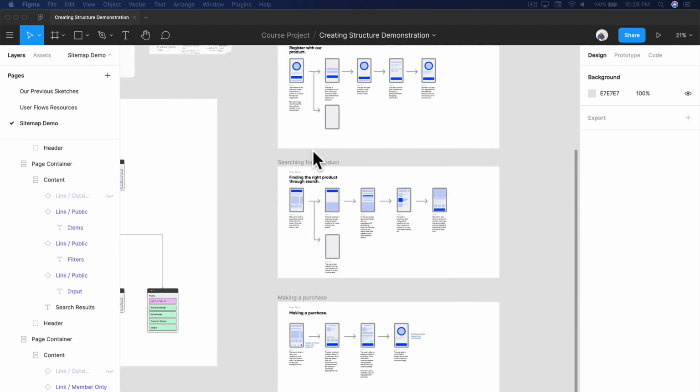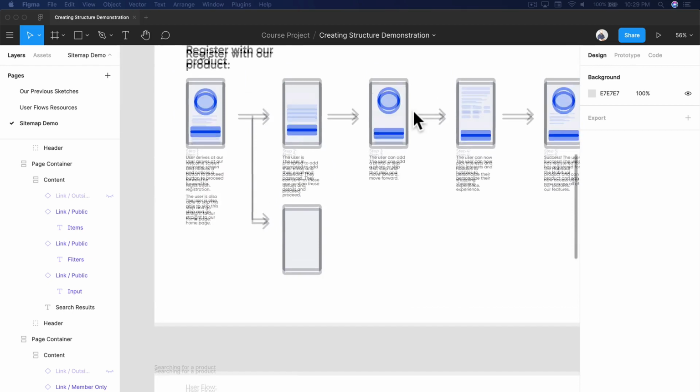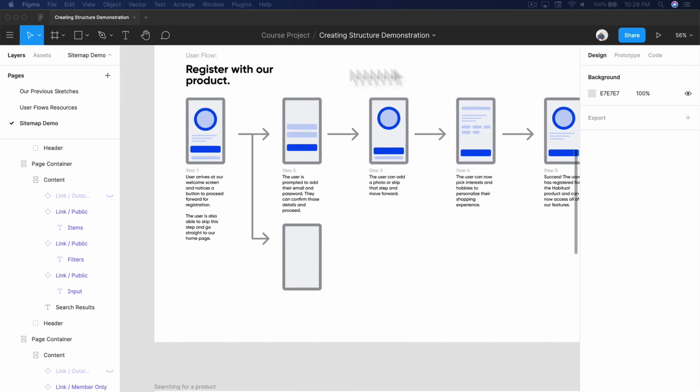Also, use your user flows to help build your sitemap. I have several over here that we've been using, and I honestly recommend that you use these. You should be using them because they influence that sitemap so much. They indicate the types of pages you need and where they may fit within your structure. They also reference your user goals as well. So higher priority goals like buying products on our product should be prioritized accordingly. And that's what we've done because of our user flows and our sketches.